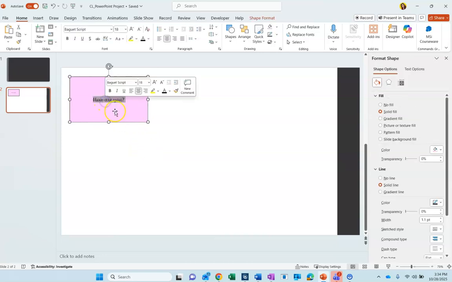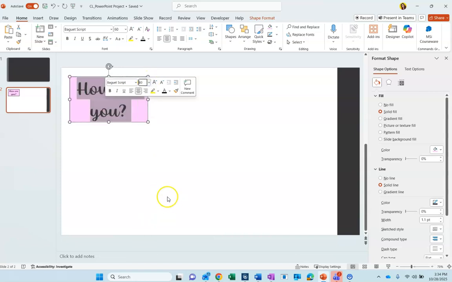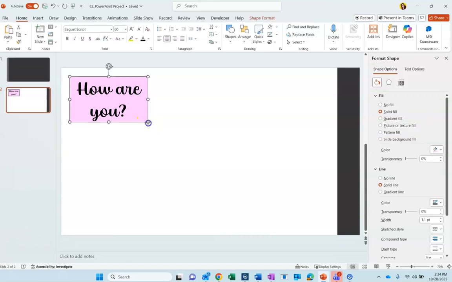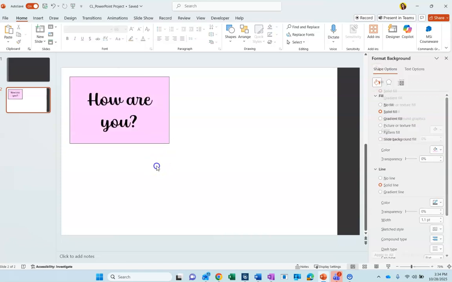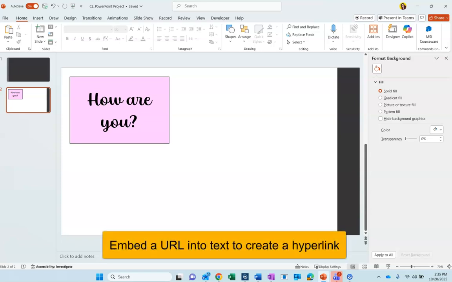And as for your text, you can change the size just like we did with Microsoft Word, and your text should also be readable. This one is borderline. I can read it just fine, but it should be where the person who is looking at it or grading it, which is me, can read it well. You also need to embed a hyperlink into your text, just like we did in the Word project. We're practicing this skill again because so many people had difficulties with it. So I'm going to show you how to do that in PowerPoint.